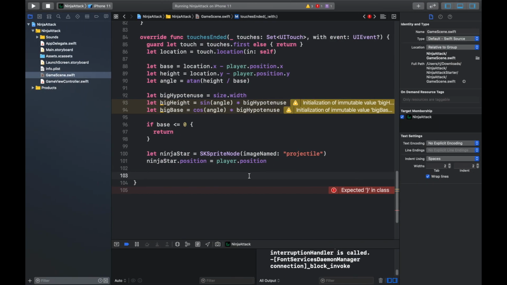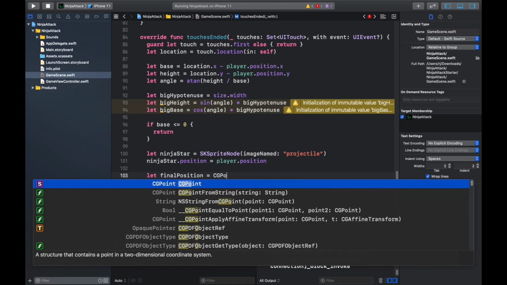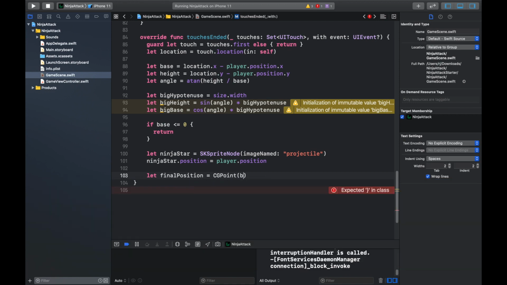So we can go ahead and say let finalPosition, it's just going to equal a CGPoint with our X equal to our big base, and our Y equal to our big height.